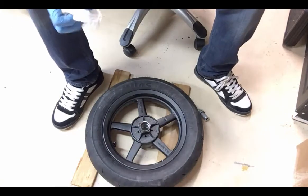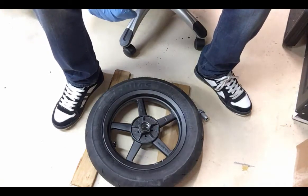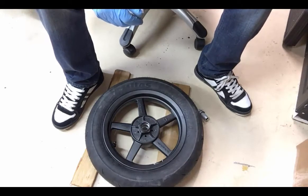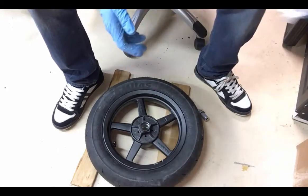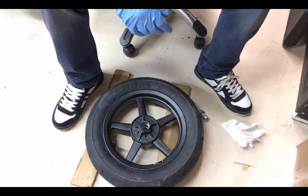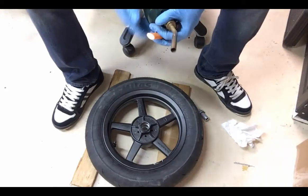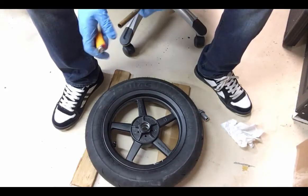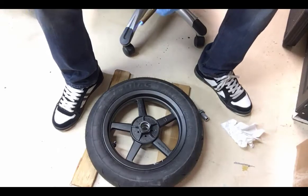Alright, so now we're going to go ahead and put in the new bearings. And one thing that I've discovered when doing bearings that makes a big difference is if you actually freeze the bearings before you use them. And it sounds goofy, but it shrinks the size of the bearings down enough to actually help you a lot when getting a new bearing into these hubs. So I'm going to go ahead and heat up the hub.